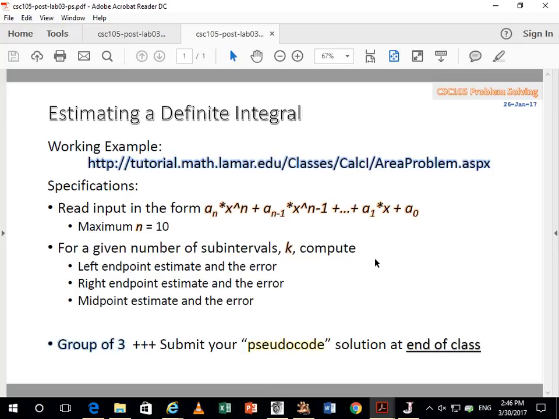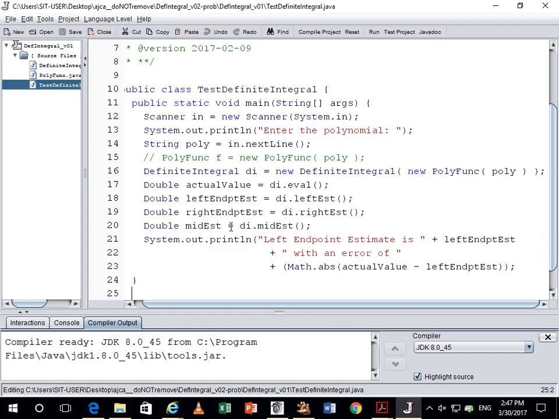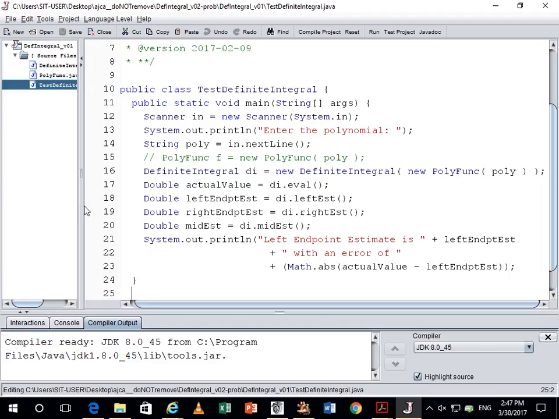Okay, and we left off. I think I asked you to try to finish this one, right? With the ability to read the string and turn that into the polynomial. Didn't I? It's been a while. So were you all able to finish it? Anyway, this is the last step before I left you with the homework.